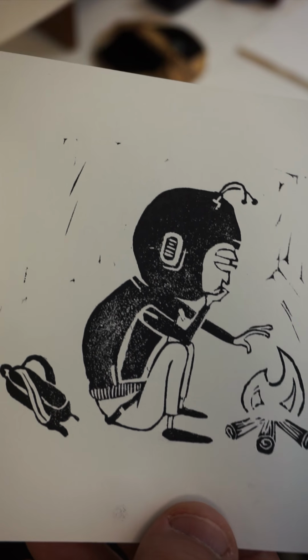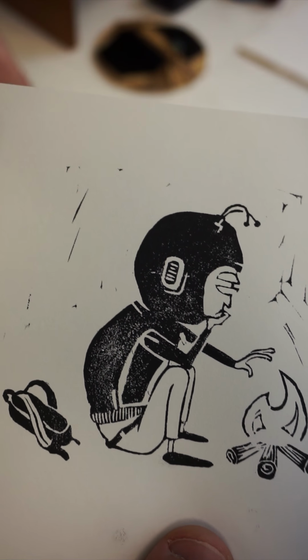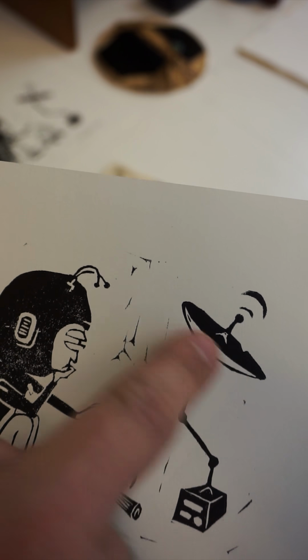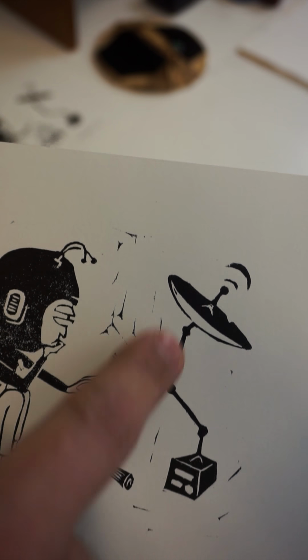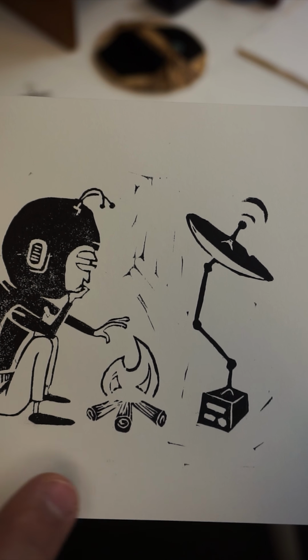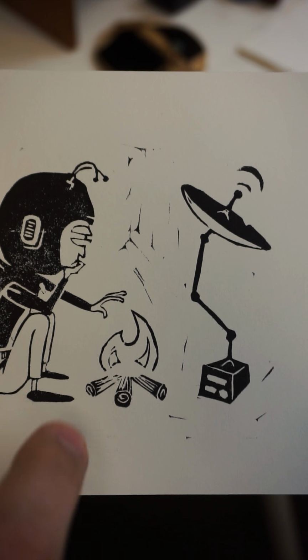Now this is a little much for me, just because it's a little too far gone, and I think that has more to do with the pressure, because here I did put a little bit more pressure on the little satellite box, and that came out great. The lines are crisp. I didn't have much movement at all. And I have to say, I do like the performance of it.